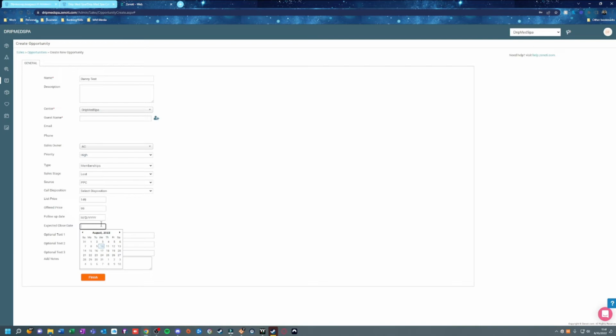If you have an expected close date, you may not have this, but if you have one, you can do that. And then down here at the bottom are the notes. These are where you're going to leave notes on the call, what was discussed. Again, this is for follow-up. This is for internal use. This is going to let you know what was going on with the customer or guest. And if somebody else needs to come along and work this record, you can do that. I did skip over priority. Priority is for internal use. It lets you know how to prioritize the follow-up for these people.